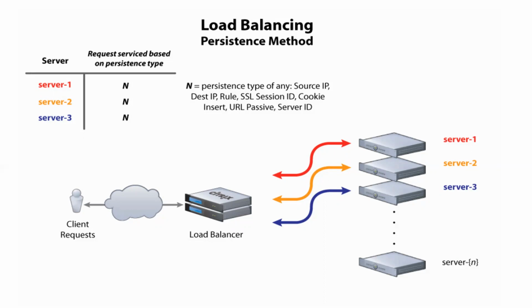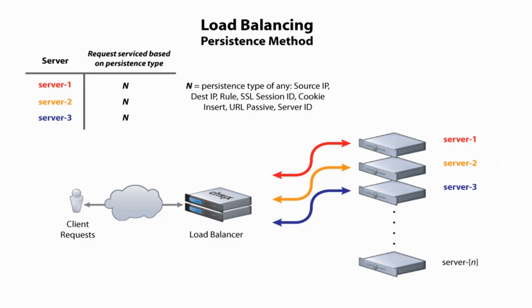And what does the persistence method basically do? If you look at this Citrix load balancer diagram, this is the client. The client passes the request to the load balancer, and from this load balancer, the requests are passed to server one, server two, something like this. In this load balancer, we have a rule configuration where there is a persistence method type. Based on that, the request, cookies and sessions are processed to get the response from the web server. So what is this persistence method doing?